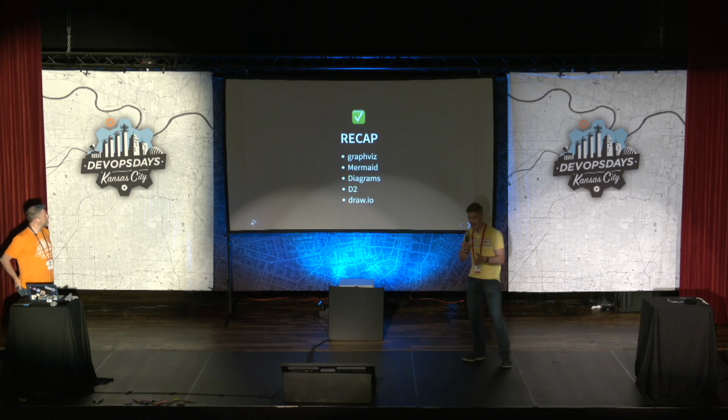So as a final recap, there's a lot of sweet tools you can use: GraphViz, Mermaid, Diagrams, D2, and Draw.io. The key thing to take away is you can manage diagrams and describe systems with your code base, and you can keep it up to date better if you keep it close to code. Proximity is key. So thank you, and hopefully you can diagram more and describe your systems visually, because remember, we're all visual creatures. Thank you.